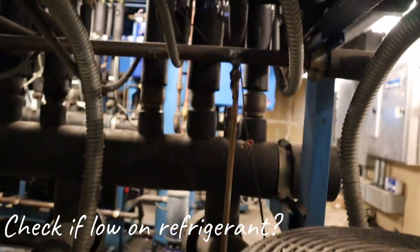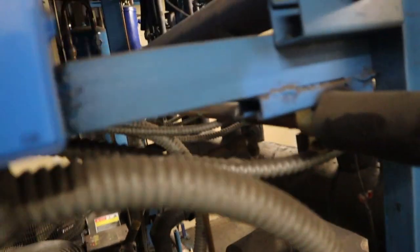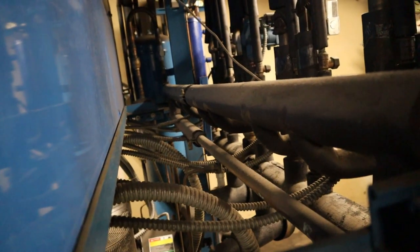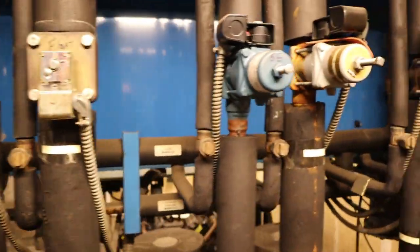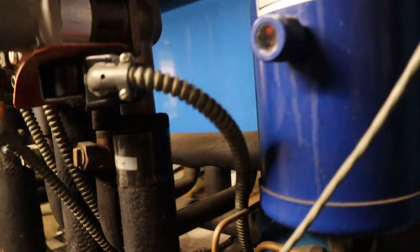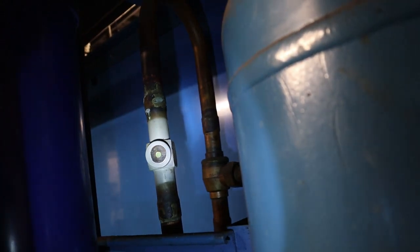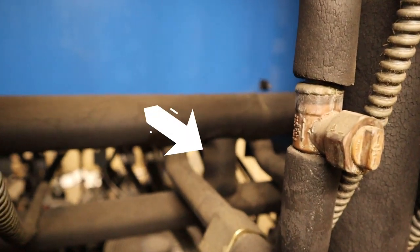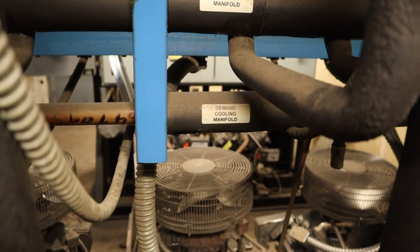One of the last things I check is whether I'm actually low on refrigerant. The liquid injection gets gas from the header — it just tees off the liquid header going to the cases. This whole line feeds every single compressor. When you're low, you're not going to get a full column of liquid — you might get vapor, and it's not enough to cool the compressors. Checking the sight glass going in, it's actually clear right now. It feeds the cases on one side, then taps off and goes to the compressor. You've got the liquid header and then the demand cooling header right there.